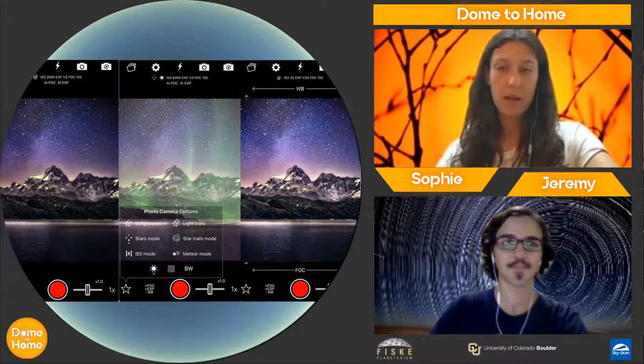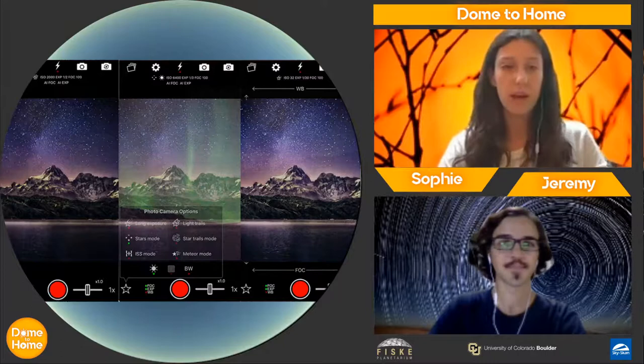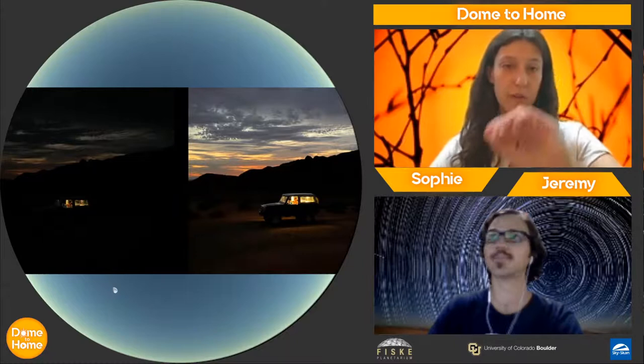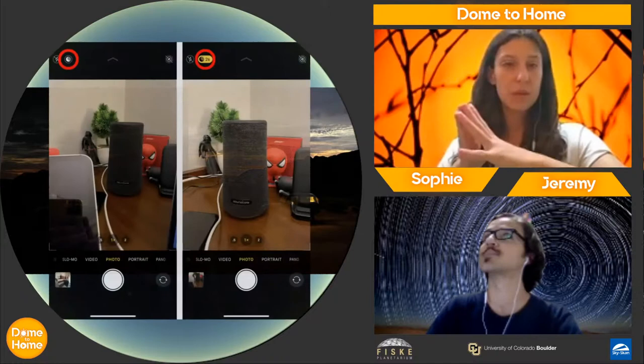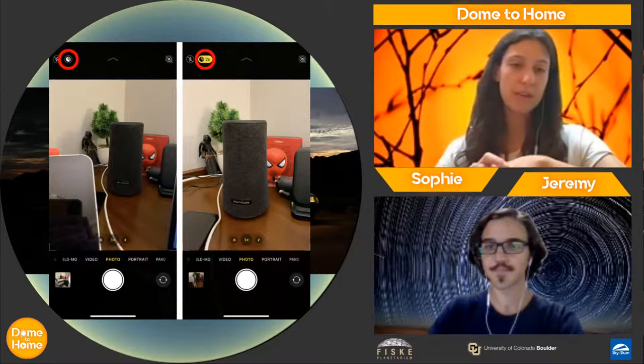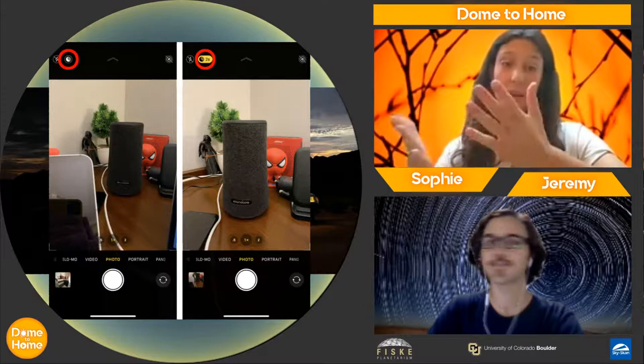I don't have a phone that does this, but I know some newer phones have a night mode setting on their camera where you can change the exposure of your image between a half a second and 2 seconds. This gives you some good images for people or cars or something at night, but I still don't think that gives you enough control over the exposure for a good astrophotography image. But again, if you guys experiment and get something cool, please send it our way. We would love to see it.